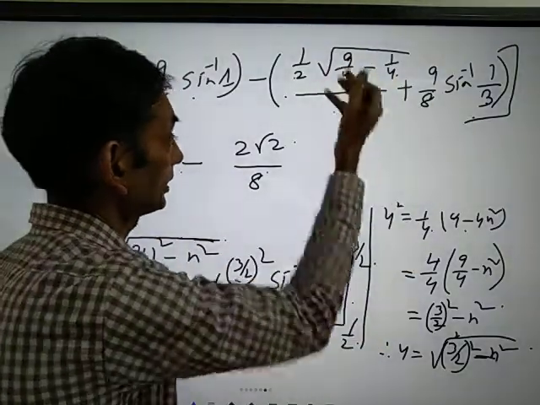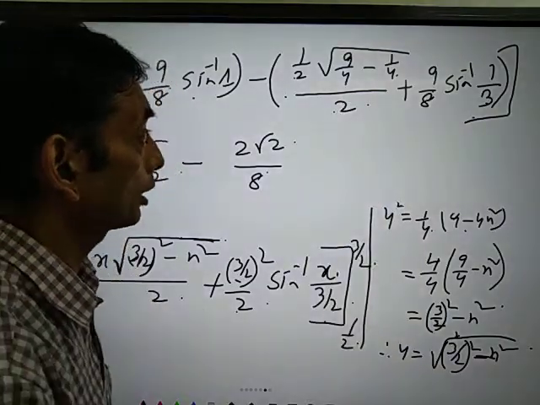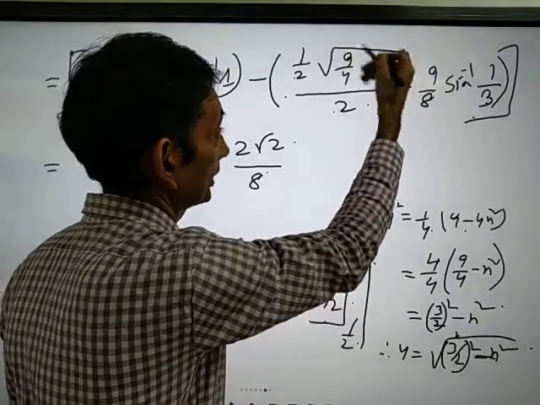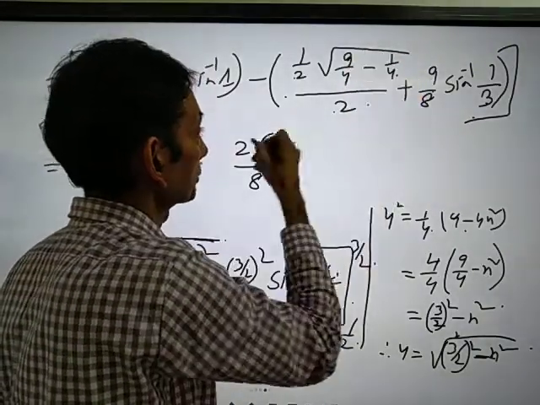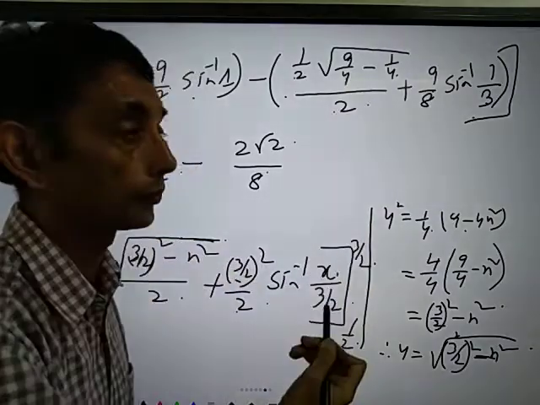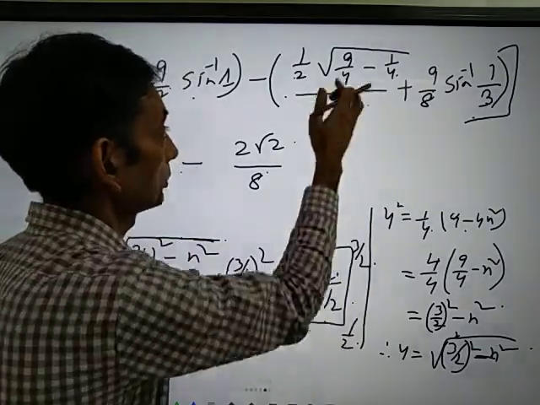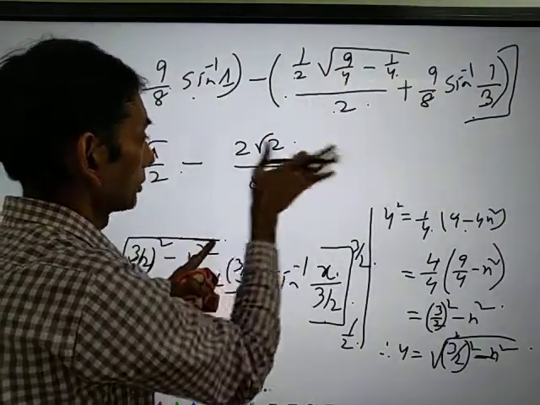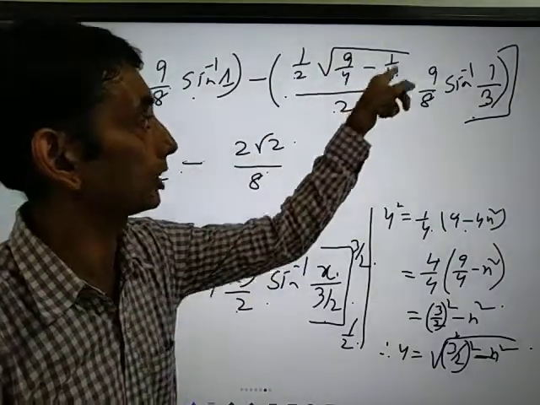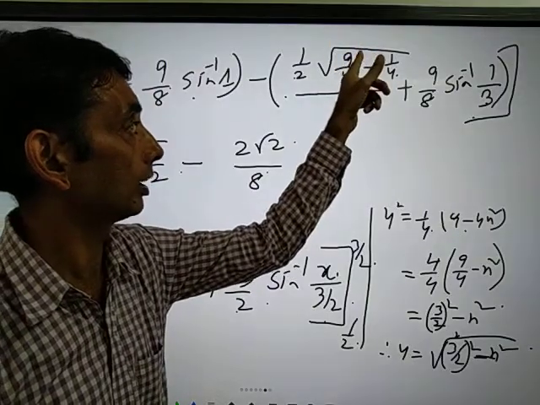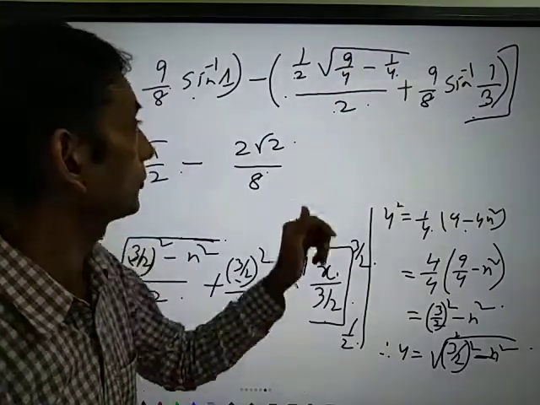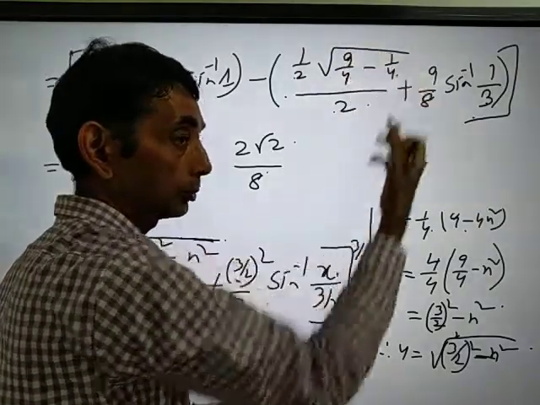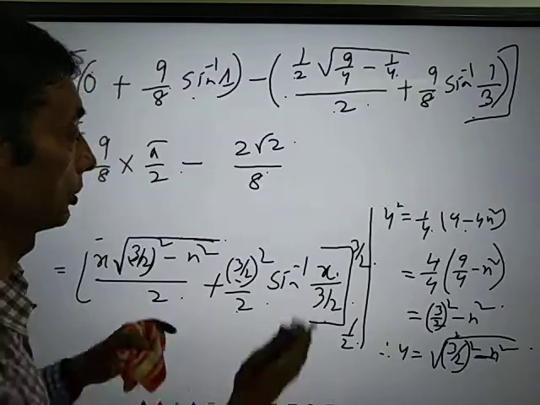You can just directly write that 8 by 4 is 1 by root 2. I calculated 9 minus 1 is 8, and the square root of 8 is 2 root 2. The square root of 4 is 2, so 2 into 2 into 2. In fact, 9 by 4 minus 1 by 4, you can just write that as 8 by 4. 8 by 4 means you divide 8 by 4, it will be root 2. You can directly write that value also.